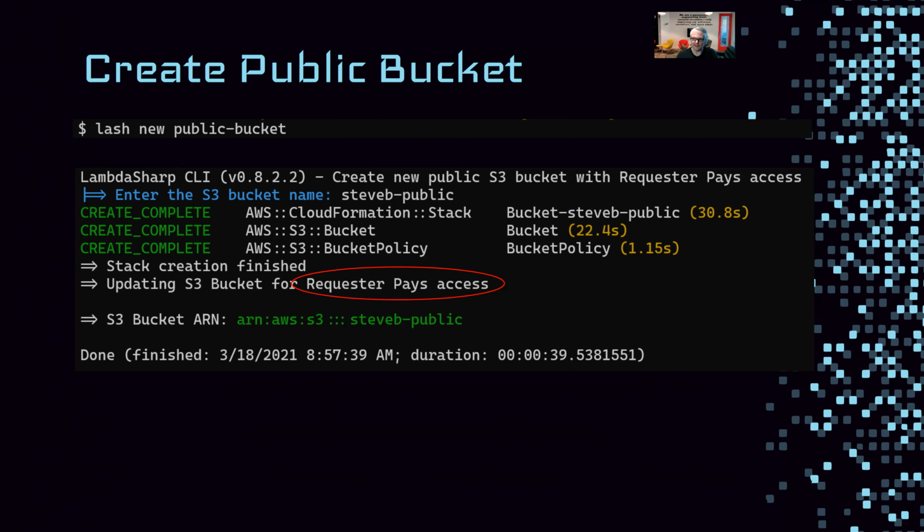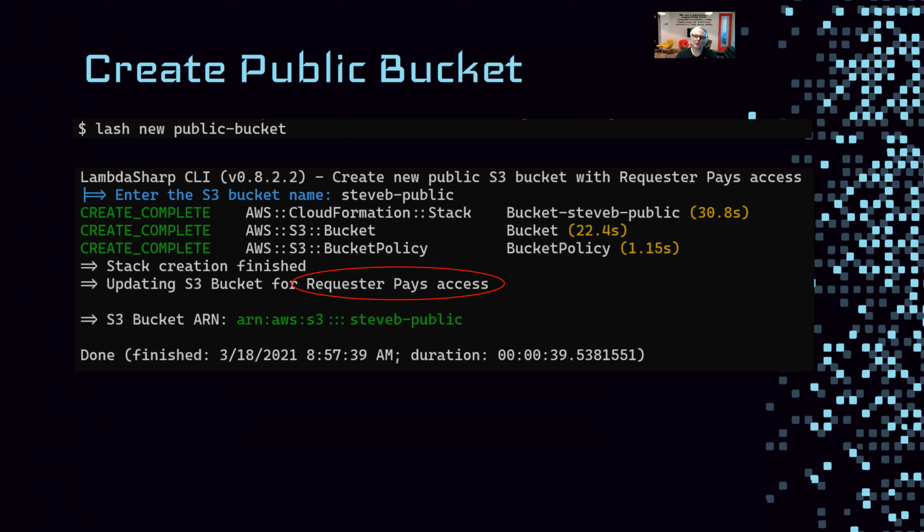However, with requester pays, it is actually not you who pays for the data transfer. You still pay for the storage, but it is the person who requests the objects that pays for it. So now the cost is distributed across all the individuals that are fetching these from you, as opposed to you bearing the burden. So that's a really important aspect of making modules available publicly. Yes, you pay the cost of storing it, but that's less than 2.5 cents per gigabyte. So that's not too bad. However, it's the variable cost of data transfer that can really be concerning.